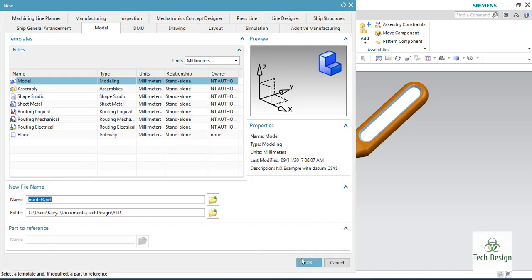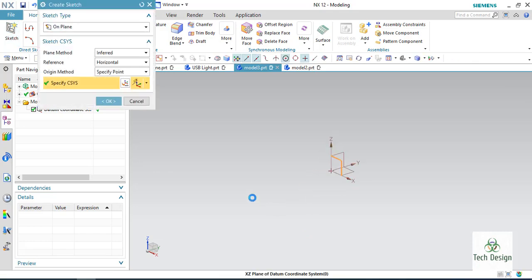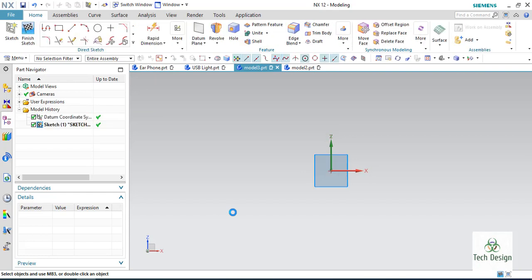I'm going to click OK. So here is our coordinate system. This is the 3D workbench. Now I will go to the sketcher environment and start sketching. Select this plane, OK. Now I will create a rectangle here.